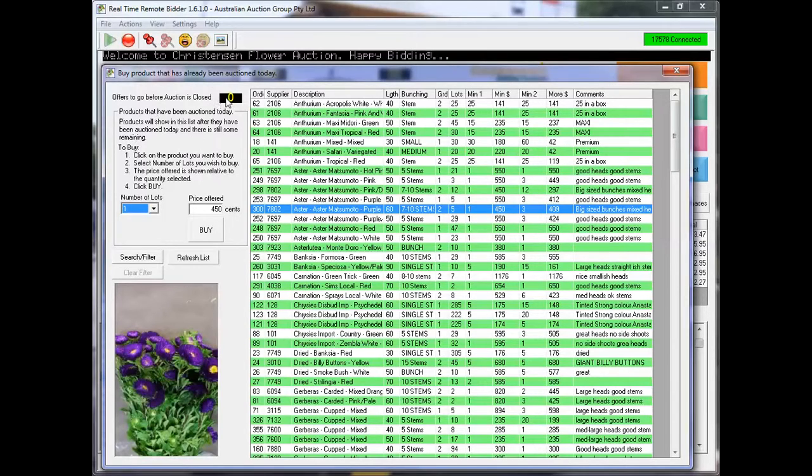Now, the other thing to keep an eye on is this yellow number up here on the left, because that will show how many lots are left. The best rule of thumb is try and do all your shopping before that hits 0. You can still shop when this shows 0, but the minute we press the print button to go and pack all the orders that the customers have just bought, that will close this option off because we need to go and process the order.